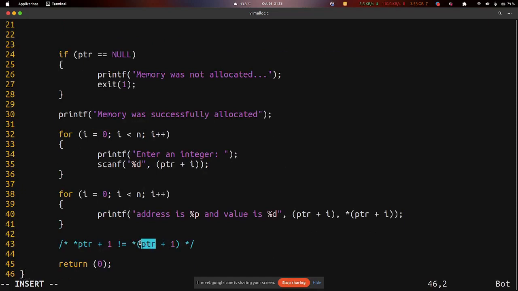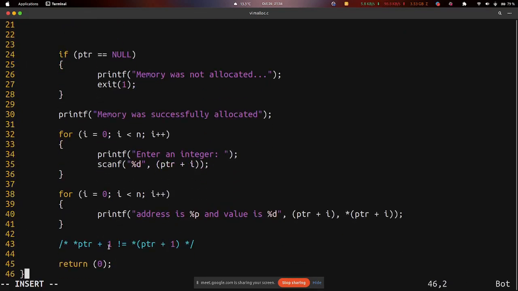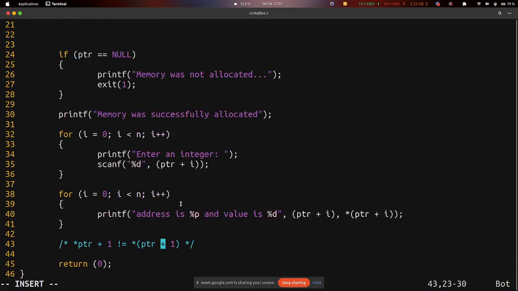But for this one, what we will get as a value is this one will first point to the next address, and then we dereference that one. That means the value we are going to be getting here will be 2, since 1 plus 1 will be 2. But let me change this value so that it won't be this. Let me just have 5, and this one will be 4. 5, 4, 3.